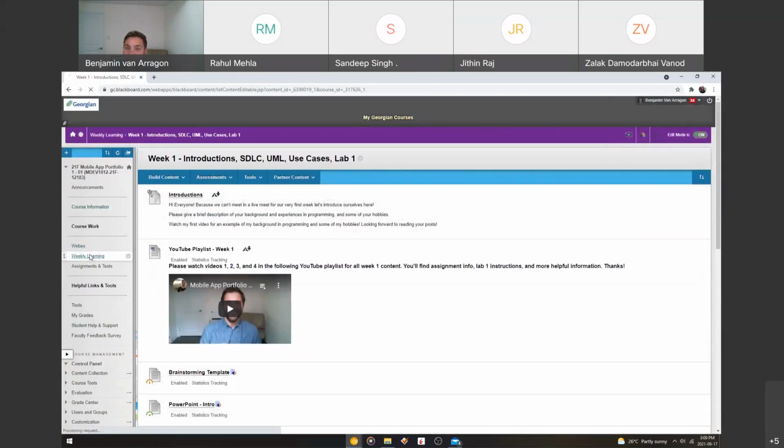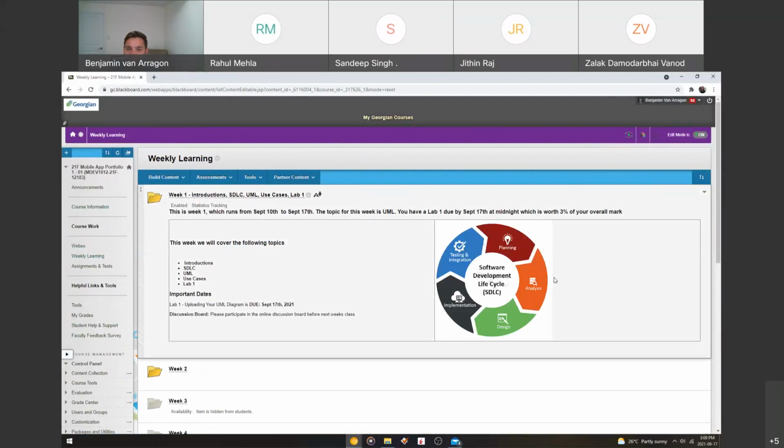Sir, I want to ask about the UML diagram that we have to submit. Do we have to create the detailed version of UML or like overall? Do you mean like 6 to 7 use cases in the diagram itself versus an extremely detailed one?